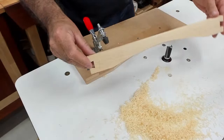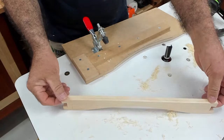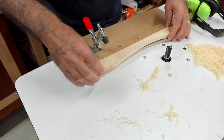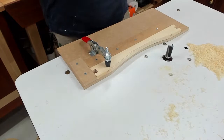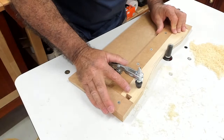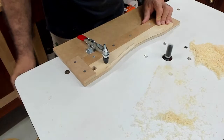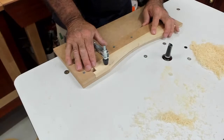And there we have the perfect little arc on our piece. And I'll just do the other ones. So I'll get my second one. Put that in there. Ears on again. Had a little bit of a wobble with the bandsaw there. I'll just have to tidy it up with a bit of sandpaper afterwards.